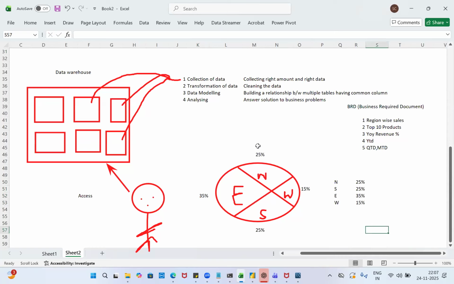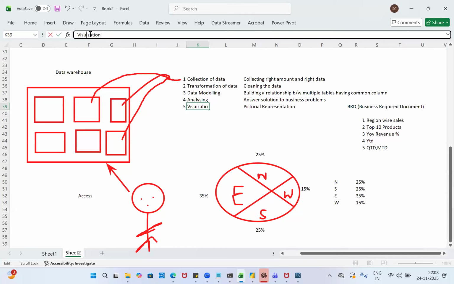When you plot this answer in a pie chart, or maybe any chart, donut chart, I'm not talking about only this answer. Generally there are bar chart, column chart, line chart, area chart, waterfall chart, Gantt chart, gauge chart. Even in Tableau there are a few other things, of course we're not covering Tableau. Gauge chart is famous in Power BI. All these charts, and everything put in a dashboard using tiles, slicers, timelines, is nothing but your visualization. Visualization is putting your data in a pictorial representation.